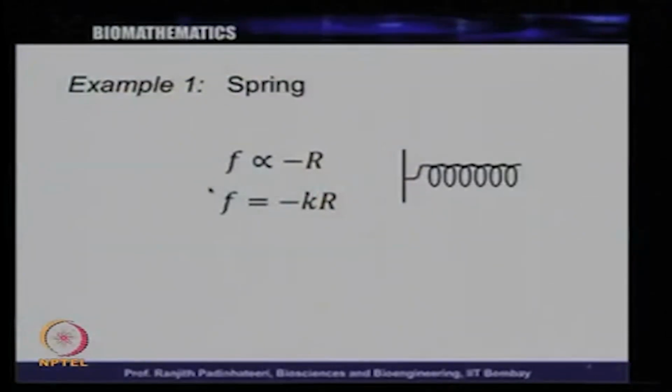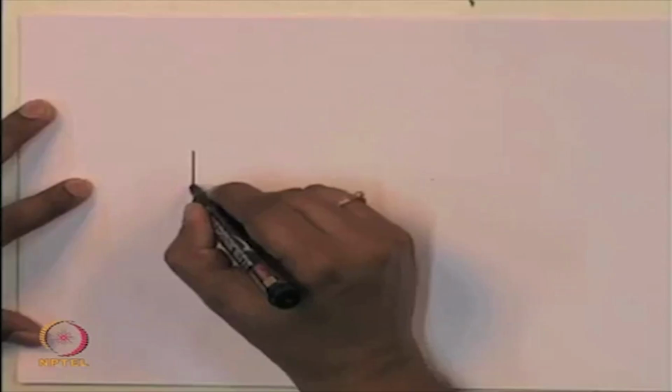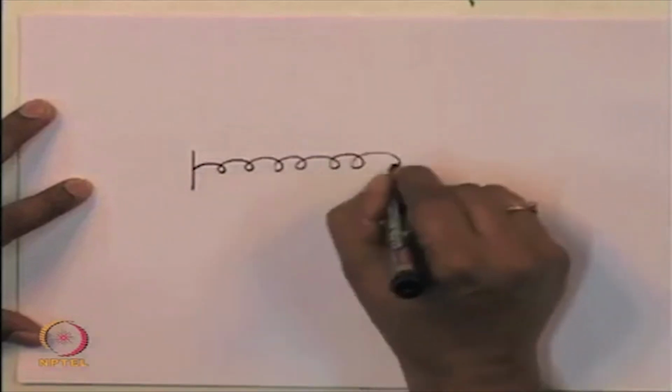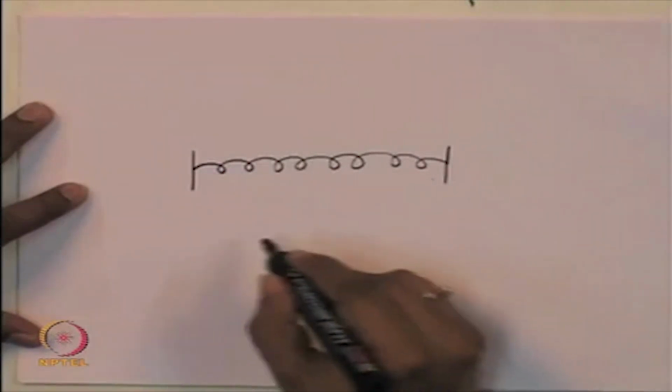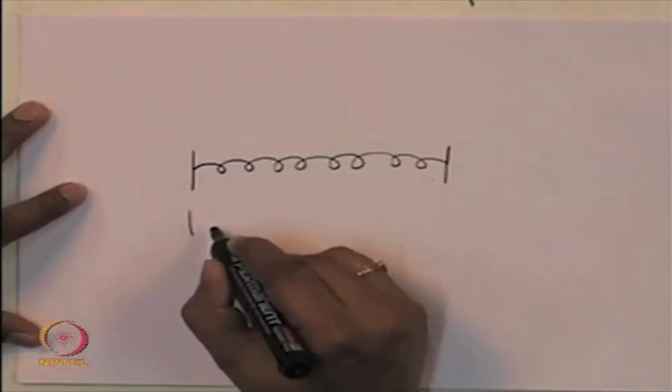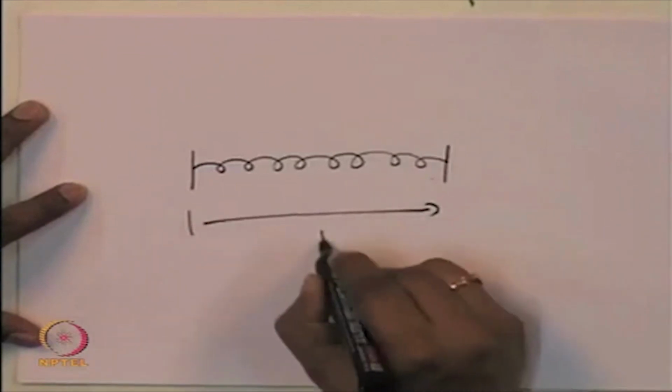In this course, to understand the concept, we will think about the simplest example, that is a spring. So, let us take the case of a spring and have a look at this slide. The spring has a force that is proportional to the distance. Now, what is force and what is distance? Let's try and understand a bit. Have a look at this drawing here. You have a spring with a certain distance here, which we call r.